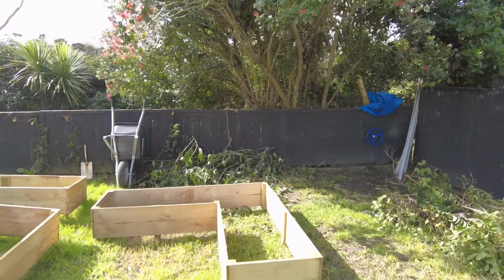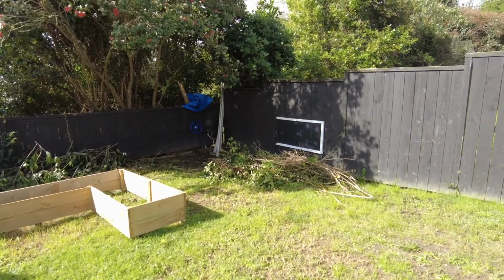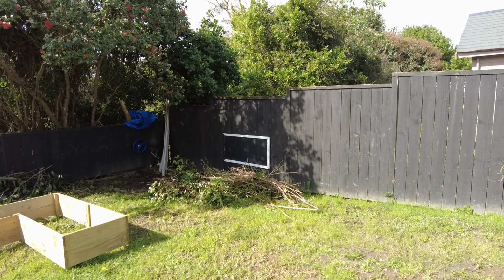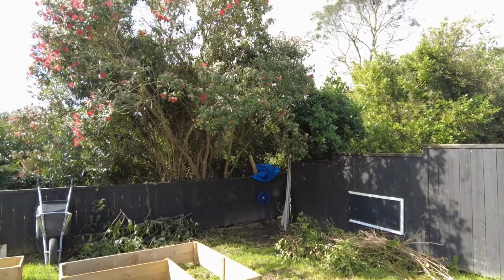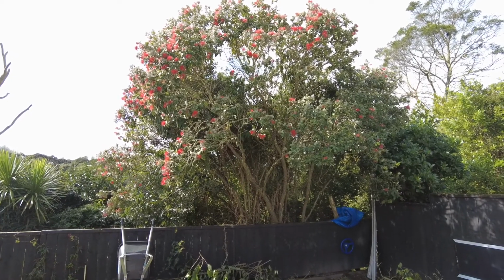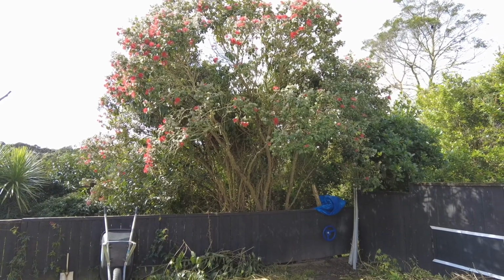But this is the corner and you can see some stuff that it's previously been used for. Bit of a broken chalkboard there, and we put that up for our son Finn's first birthday, so we'll probably leave it there. It's pretty cute. He still likes drawing on it. Needs a bit of repair. And we've got a, it's not a native pohutakawa, I think an import, but it's beautiful and kind of old. It's got a bit of borer, so we need to treat a little bit of that and prune it back a bit, because of the way the sun comes across.